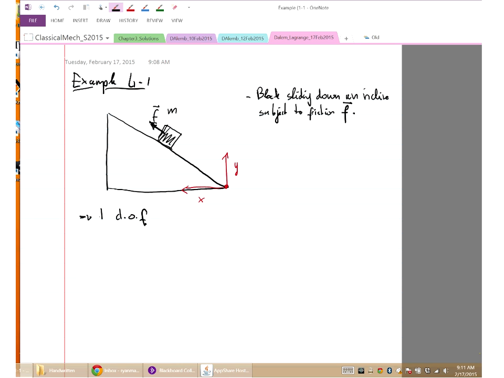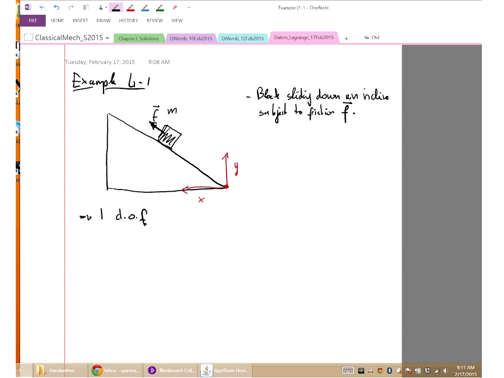So you could start off where there are 3 possible degrees of freedom, x, y, and z. The block is constrained to be on the plane, so z is always equal to 0, and that's one constraint equation. Then you only have 2 possible degrees of freedom. And then there's a final constraint that the block must be on the incline, so you can relate x and y, right? If you know x, you can find y, or vice versa, because y over x is tan theta. That's your second constraint equation, that y over x is tan theta. So you have 2 constraint equations, z equals 0 and y over x equals tan theta.